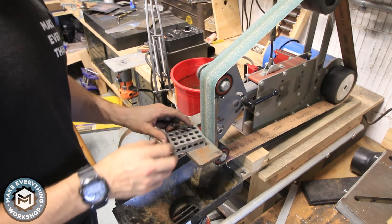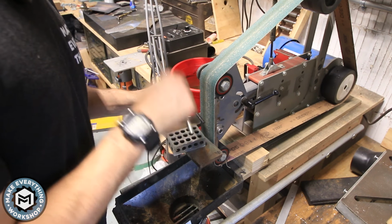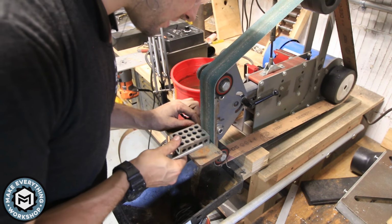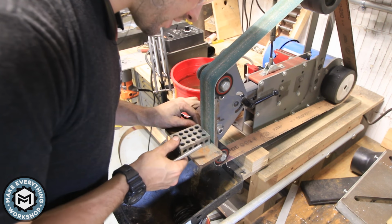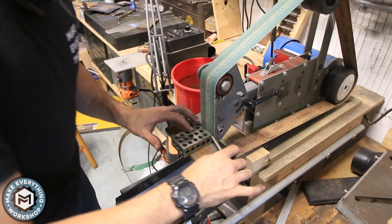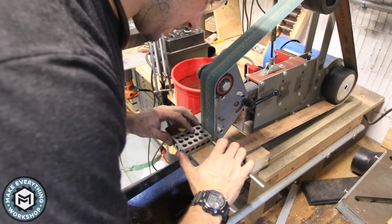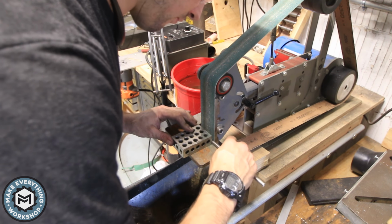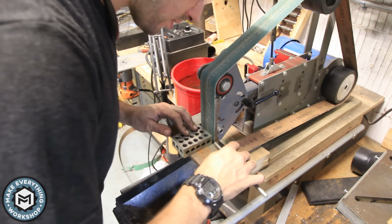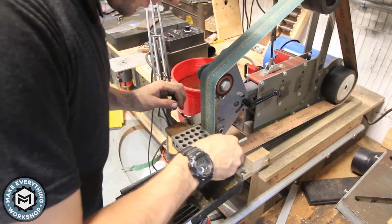Okay, so here's a quick little tip on making a custom metal dowel. So this is the drill bit size that I use to drill through the jaws into the vise. And I'm going to take this 1, 2, 3 block and set it up on a taper so that at the finish of the taper, it's the distance between the belt that the drill bit is. At the beginning of the taper, it's a little bit thicker than the dowel that I'm using. So basically what it's going to do is, as I'm grinding, it's going to force this down to the correct size. It's a little tricky to set up, but once it's set up, it works really well.